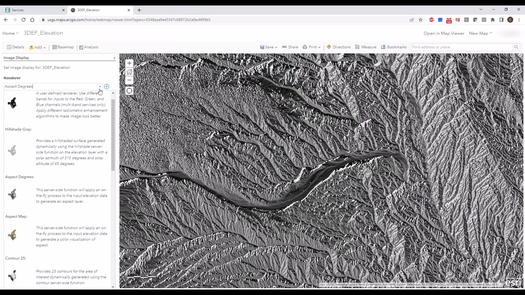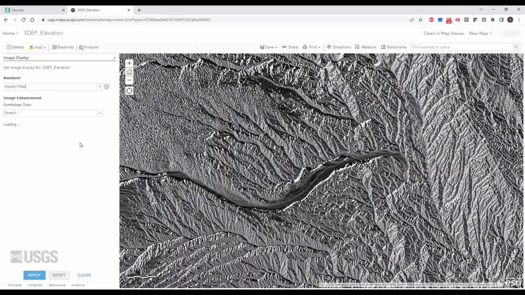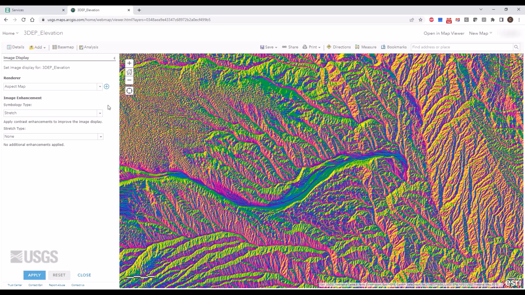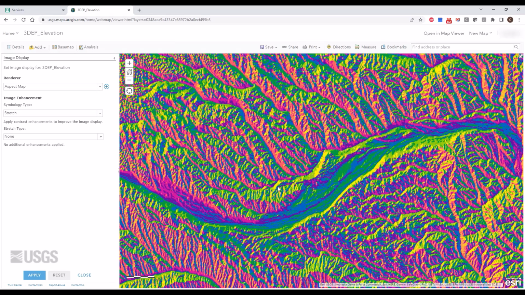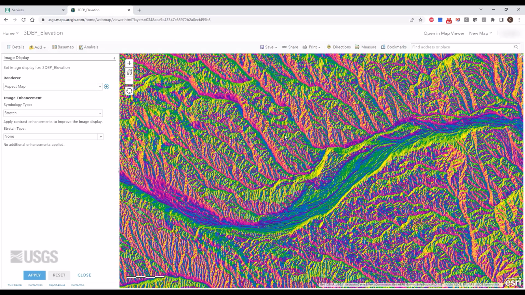Now let's try the render option, aspect map. Next, we will look at the slope map.